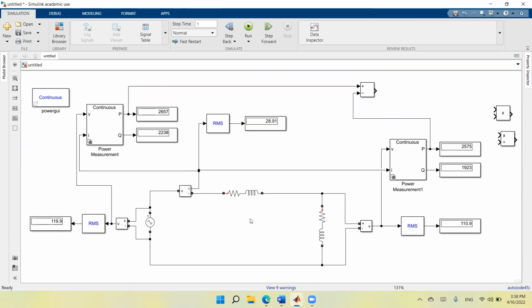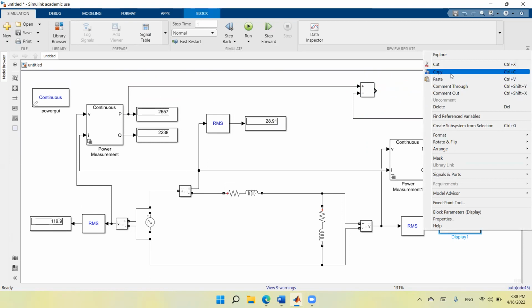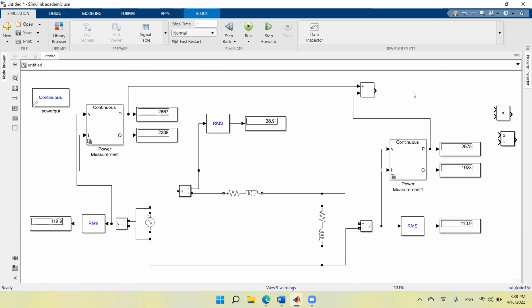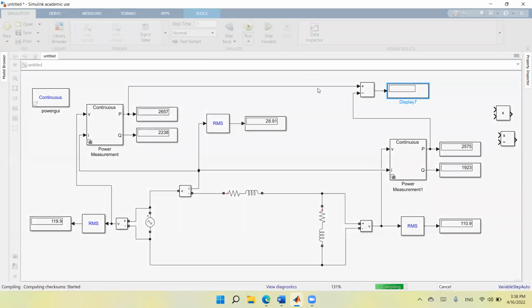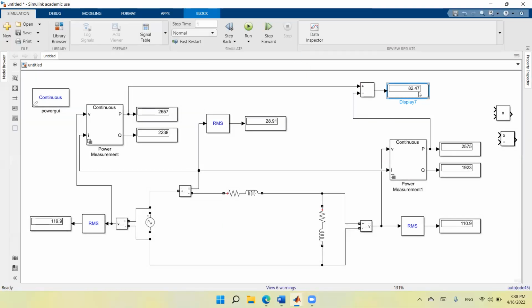Again, I need a display in order to show this value, so I will copy and then paste. As you see, I'm using a subtract block to subtract the load power from the source power. If I run the circuit, I see that I have 82.47 watts, which were lost in the transmission line. So this is the lost power.